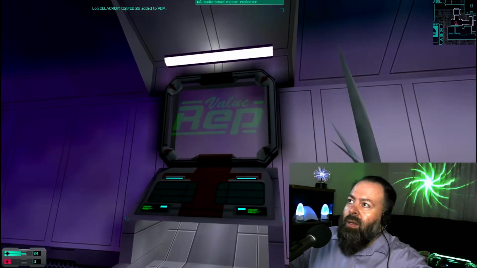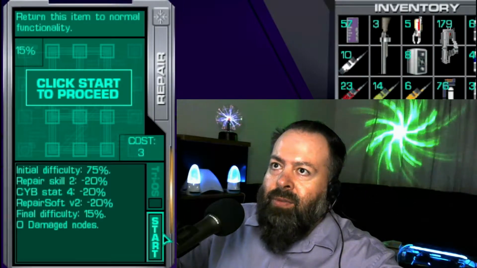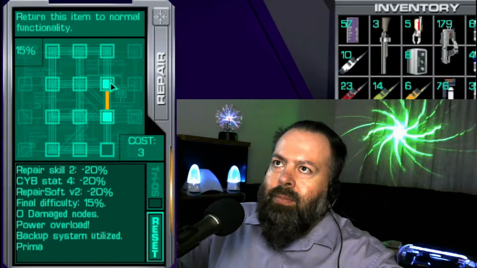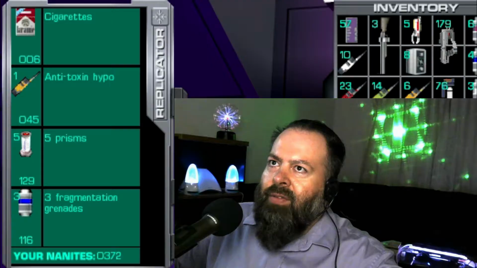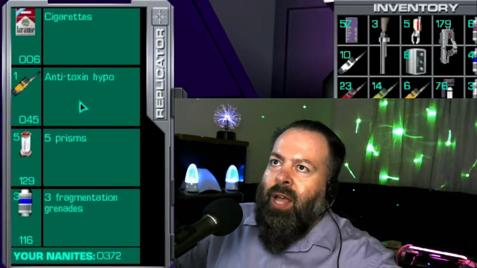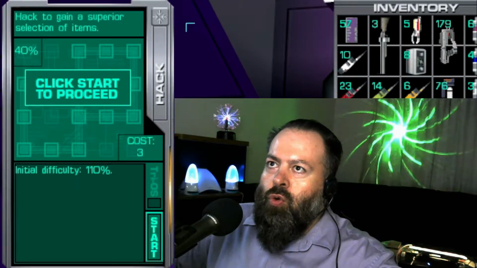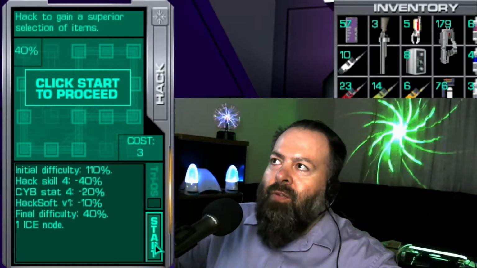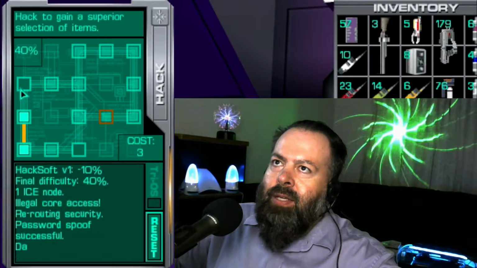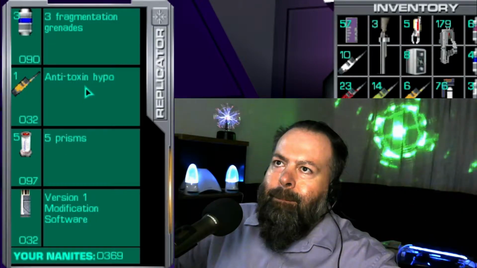I get it. Oh, so what have you got? Oh, you're broken. Can I repair you? Yes, I can, at a cost of 3 and a difficulty of 15. All right, then. Yeah. Now what do you have? Hi there. Please make your selection. Cigarettes, antitoxin hypos, which I have 6 of at the moment, prisms, and fragmentation grenades. Let's hack you. At a cost of 3 and a difficulty of 40. No! Yes. Yes. No! Yes. Yes.